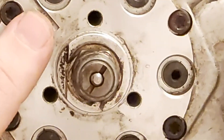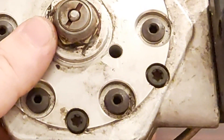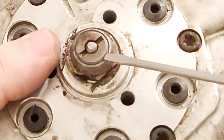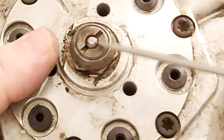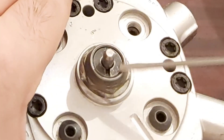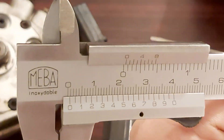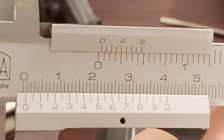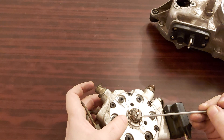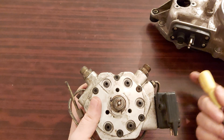This fuel distributor is no maiden. Here — if you look closer — this is the nut, this is the sleeve. There are no 0.6 mils here. Let's compare: over here you can measure 0.6 mils, but not over here. Someone has tried to do something with this fuel distributor.